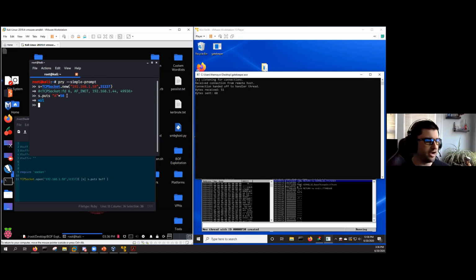So the program didn't crash, but it communicated with it. I think we can do it again, and we can do this all day. Now, if we want to try to crash the program, if we want to fuzz it to see if it's vulnerable to buffer overflow, we could send, say, 500 bytes at it.